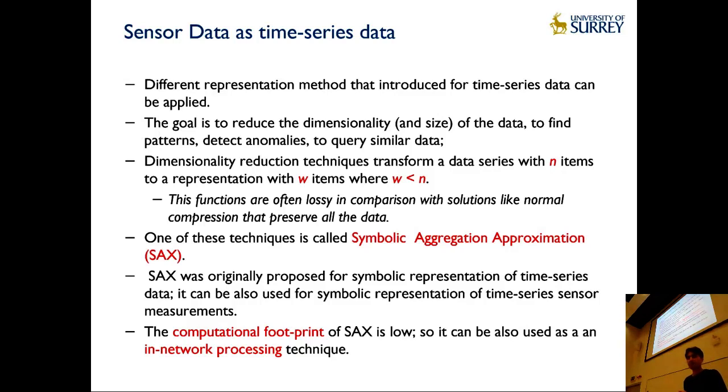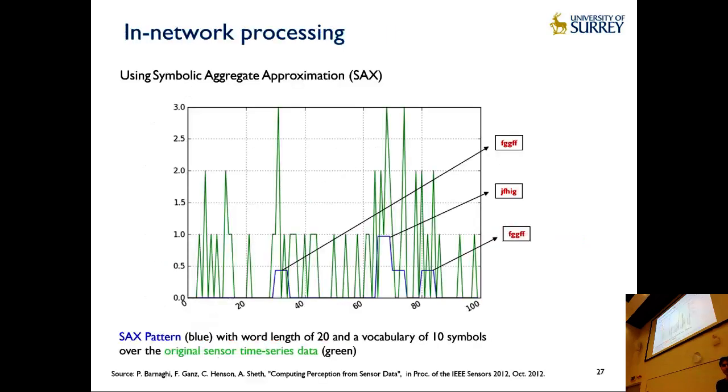I've added a part of the MATLAB code. You can use that MATLAB code translated if you want, but it's very simple to write. In principle, what SAX does, if you have data like this, and I think this was real noise data we took from our test bed, is that if you divide it into different segments, it allows you to represent that data using a symbolic representation. Basically, you move from numerical representations to alphabets. You represent it as symbols.